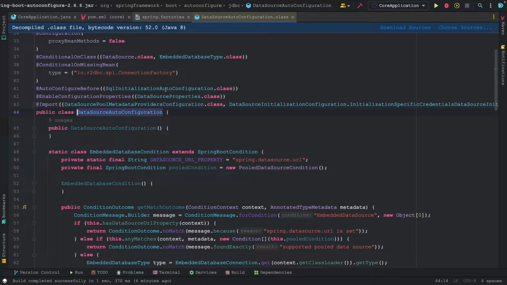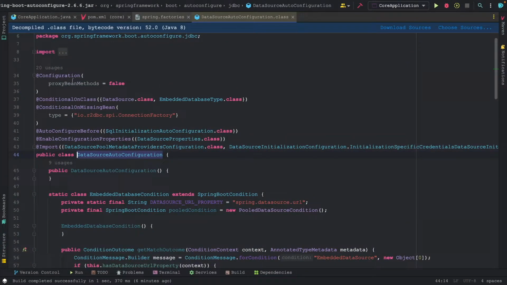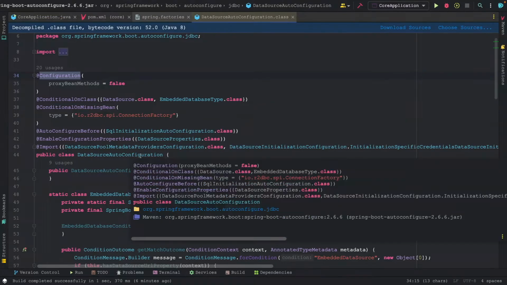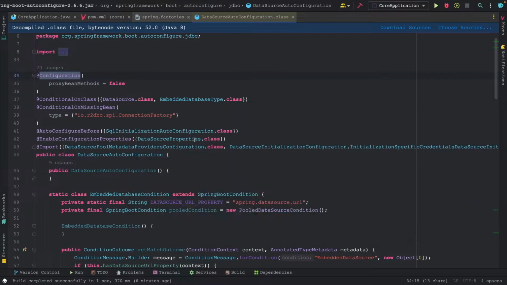There are two things here you have to understand: one is Configuration and one is Conditional. These are two important annotations you have to know to understand Spring Boot auto configuration. The Configuration annotation means this class is a source of bean definitions, so there can be multiple beans under this class.